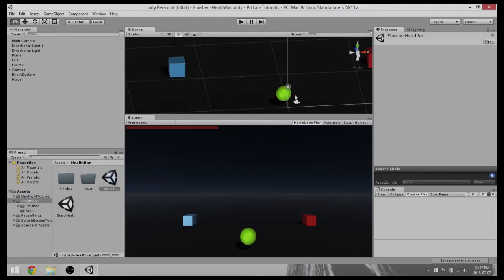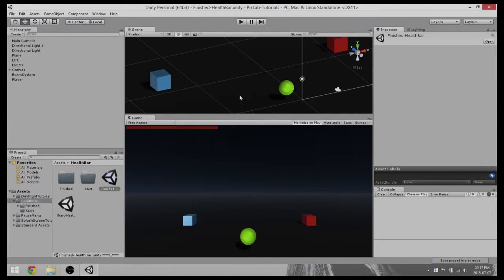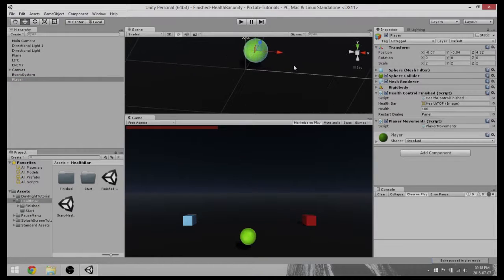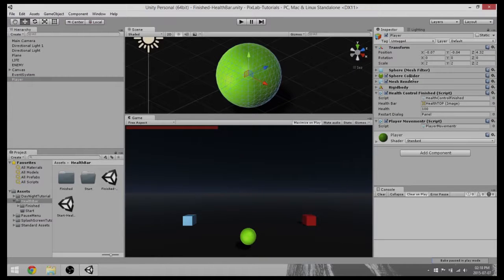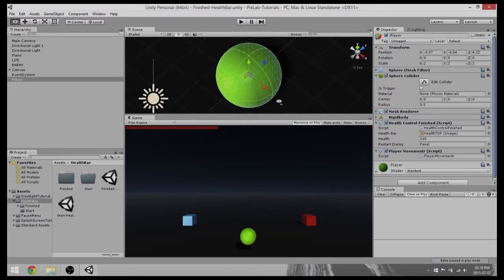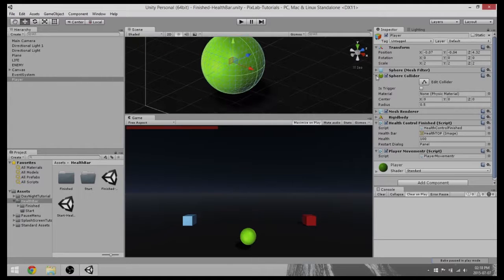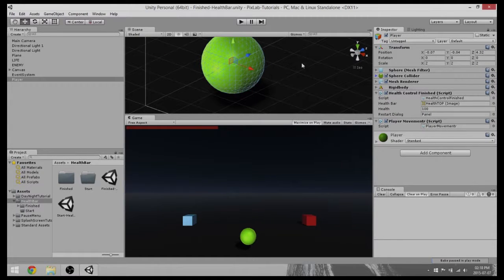So I have a very basic player control script which I wrote because I found that the character control script that came with Unity 5 was maybe a bit of an overkill for this one. And I really wanted a bit of realistic physics on the ball here that we have in the middle of the screen. So I'm going to quickly show you guys what I've got going on. On top of my sphere, I have a collider, which is just a sphere collider that will basically keep our player on the floor and keep it from intersecting with other objects with colliders attached to them. Along with that, I have a rigid body which will control the physics.